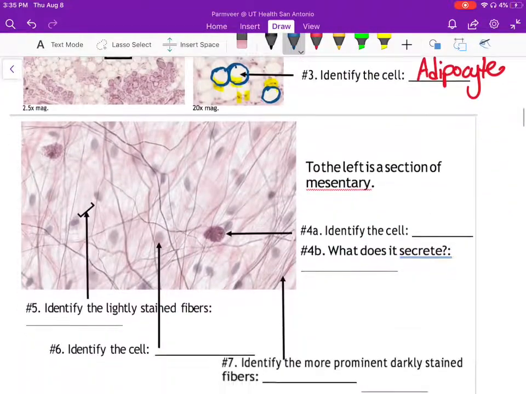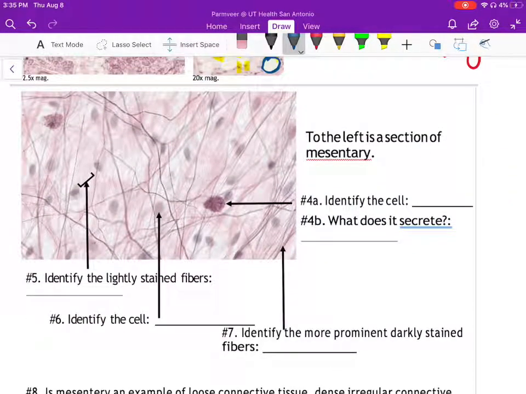Okay, we go to the next one. Here you have the mesentery, and you can see we have a lot of lines, we have some cells, a lot of maybe collagen fibers or some type of fiber. And so what type of cell is in the middle? What type of stain and what is involved? A few clues are where is it, what type of dissection is this?